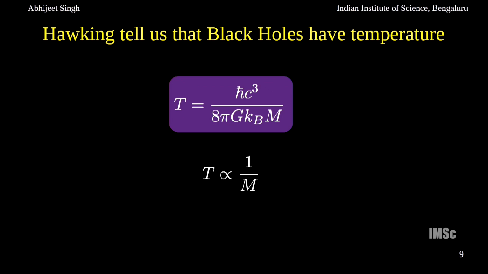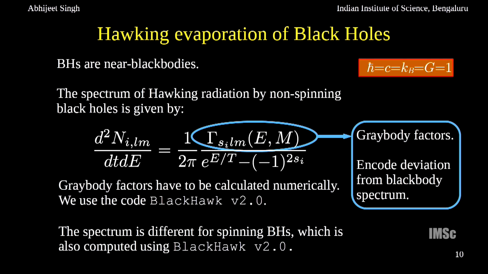It turns out that all black holes have a temperature. This is the famous result proven by Hawking, and this is the temperature that's associated to every black hole. The important thing to note is that the temperature of a black hole is inversely proportional to its mass. This is for the non-spinning and uncharged case. And Hawking tells us that these black holes will evaporate, in the sense that they will emit all Standard Model particles, and if there are BSM particles, all those particles would be emitted with a spectrum.